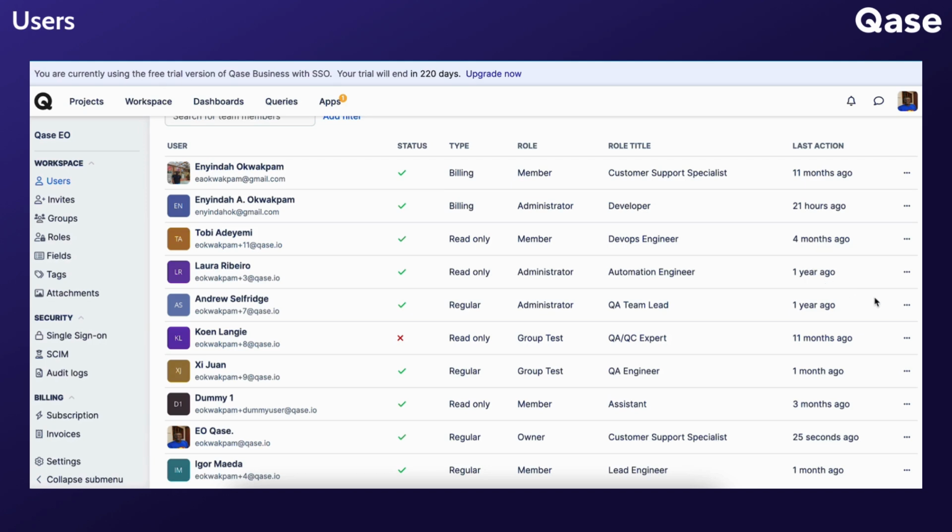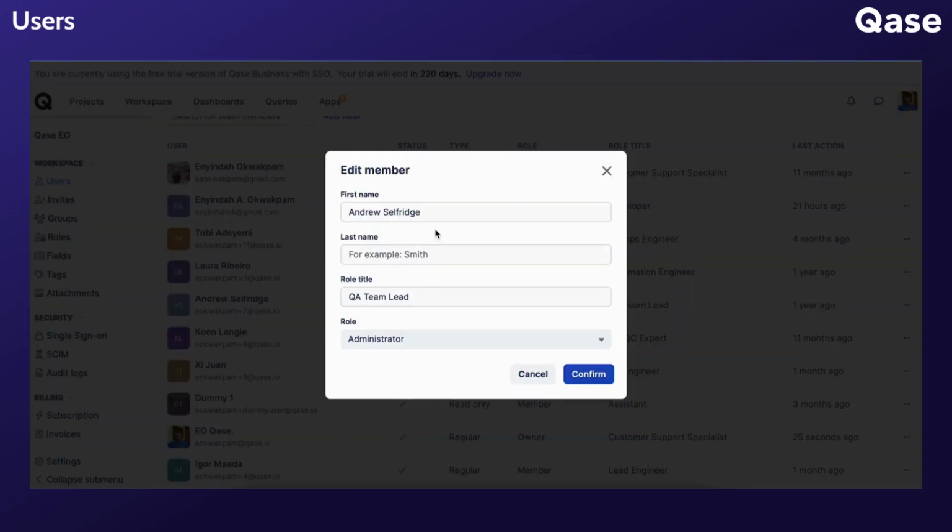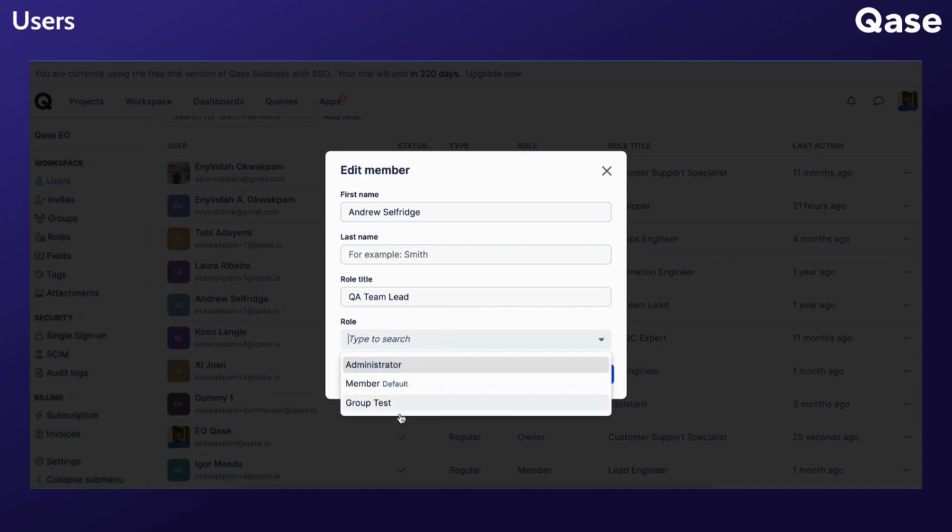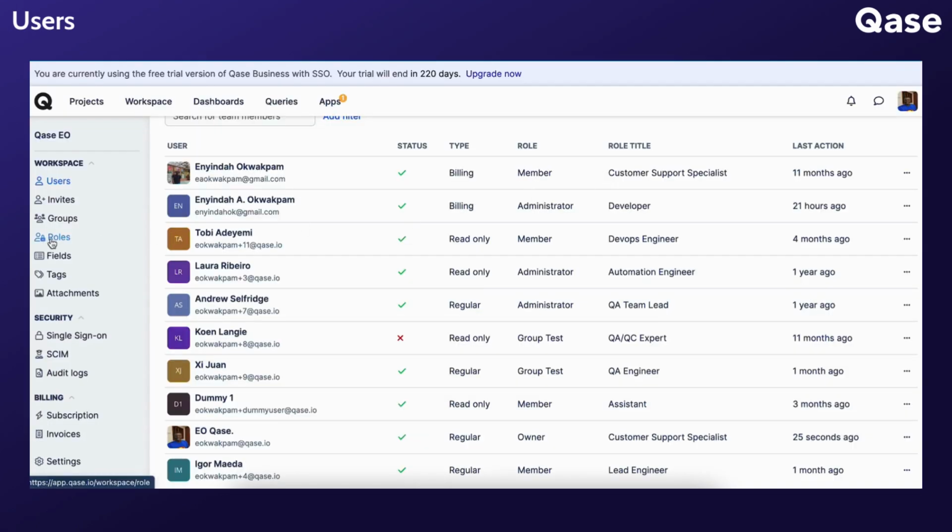The 3-dot menu on the far right of the user's details provides additional actions that can be performed with the users in your workspace. To change other users' properties, one would need to have the necessary administrative permissions. Settings enable you to change your user's details, such as the first and last name, role title, and user role. The role title can be used to refer to their position in the team, such as CTO or QA manager. The roles are selected from a drop-down and are configured in a different workspace section, Roles, where system roles of owner, administrator, and member can be found, or custom roles can be created.